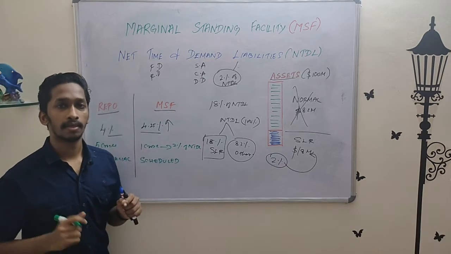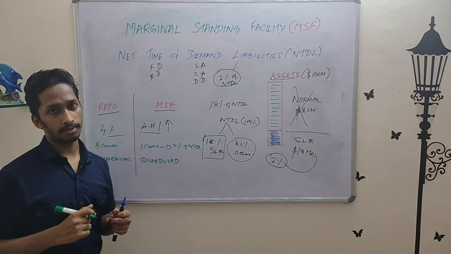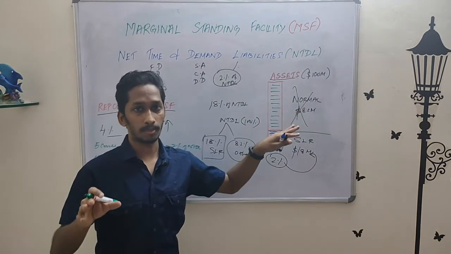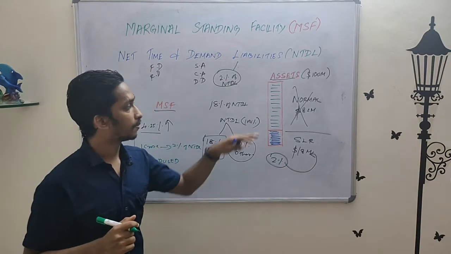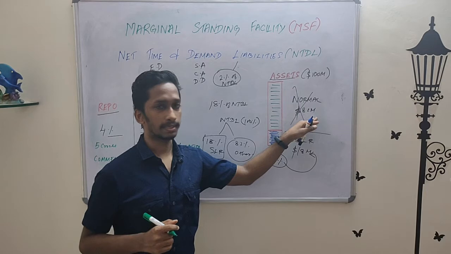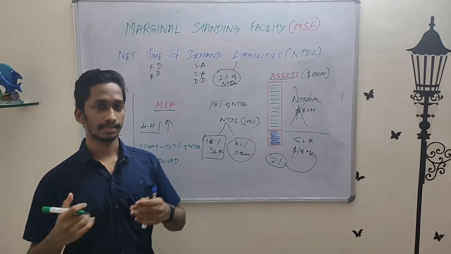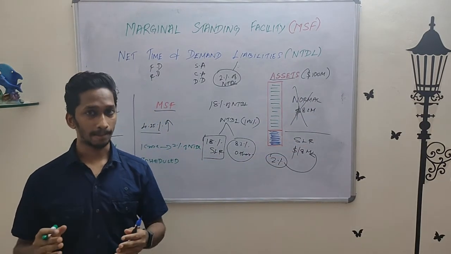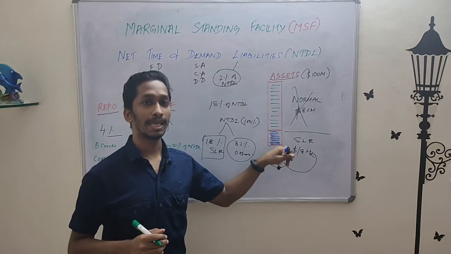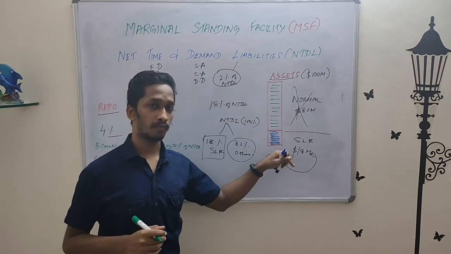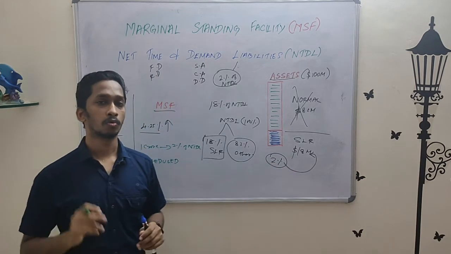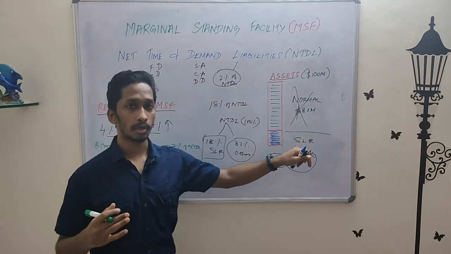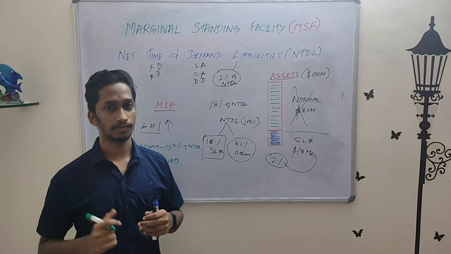So to summarize, under normal repo rate or interbank trading conditions, the banks would use the assets which come under the normal category. There's no word as normal category, I'm just making it simple for you. The banks would use the assets they have under this category to pledge or sell and get the money. Once this is expired, banks can, through an emergency provision of MSF, borrow money by dipping into the SLR based government securities. Can they do it for all of the SLR based government securities? No, to a maximum of 2% of NTDL. So repo rate would be your normal borrowing, whereas MSF would be your emergency situation borrowing.